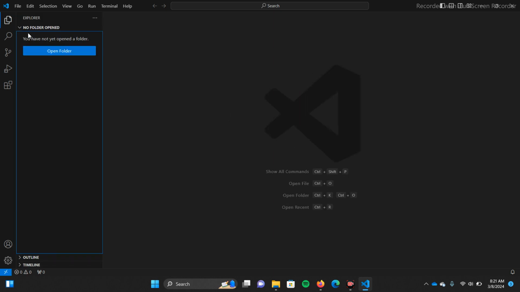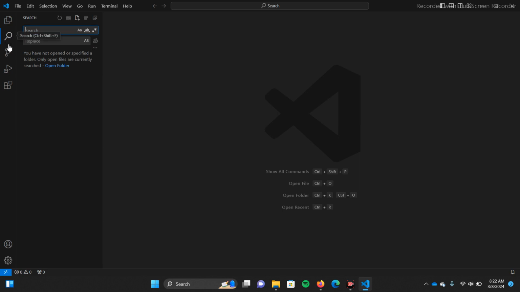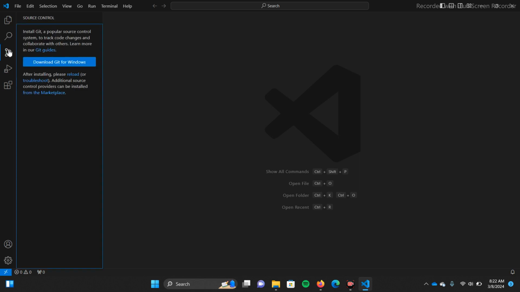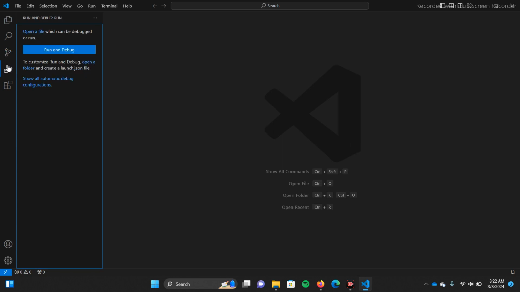So this is my panel. This is kind of like File Explorer in your Windows, where you will see all your folders. This is where you can search anything. This is your version control. We are going to talk about that topic this Friday, 8th of March. And we have where you debug.